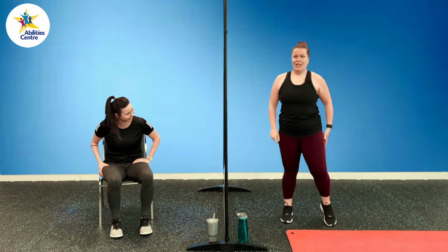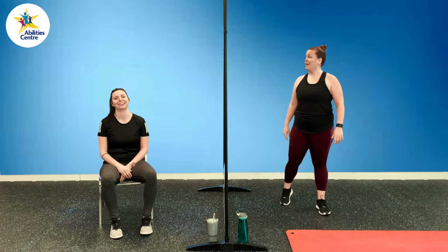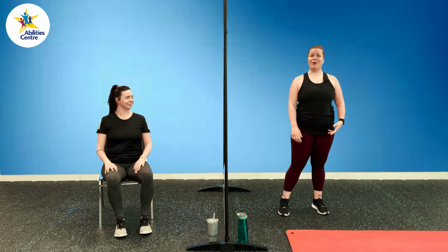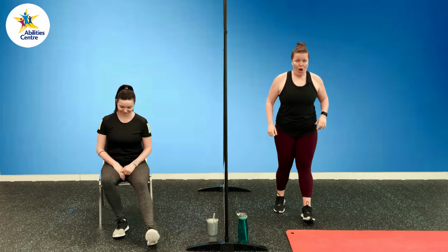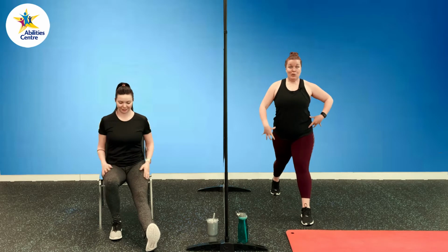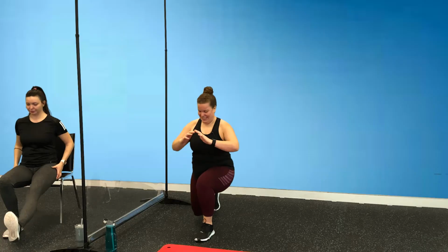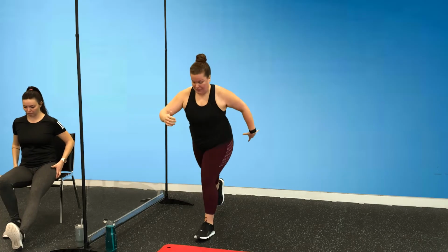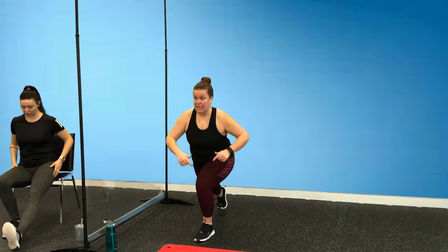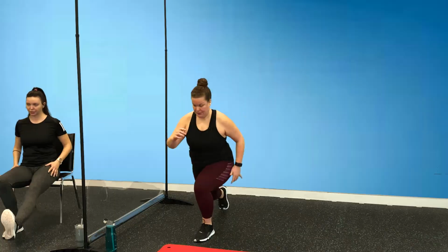Woo, shake it out. All right, repeating on the other side. I don't know about you, but I can already feel this. We got this though. Stay strong. All in this together. Switch over to the other side. 3, 2, 1, go. So now I'm driving my left leg back. Woo. Keeping my right knee above my heel.